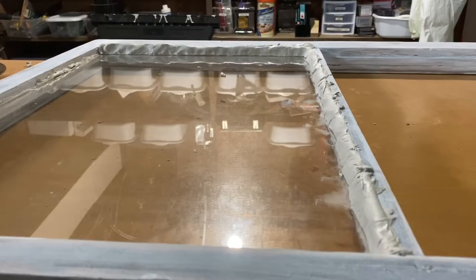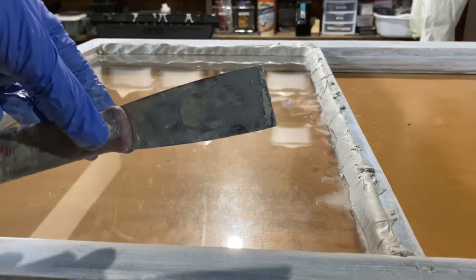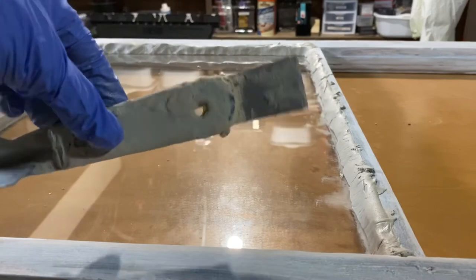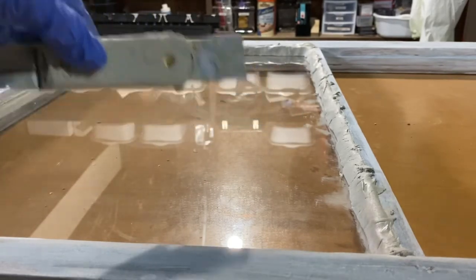Now, as far as what tool to use for glazing, you get to decide. Whatever fits good in your hand. Some people really like to use a putty knife. Other people are pretty well attached to their regular glazing tool. It doesn't matter. Just choose what you like.